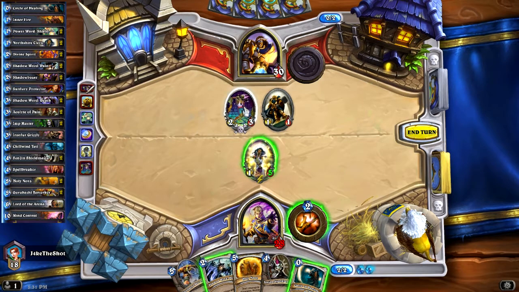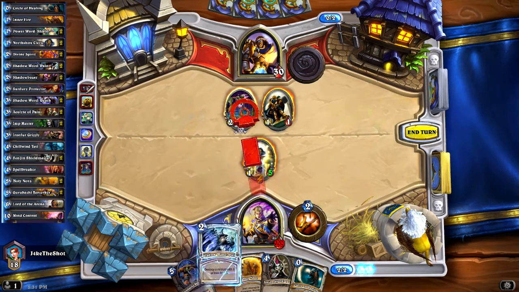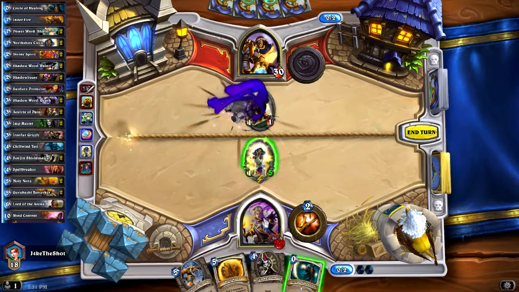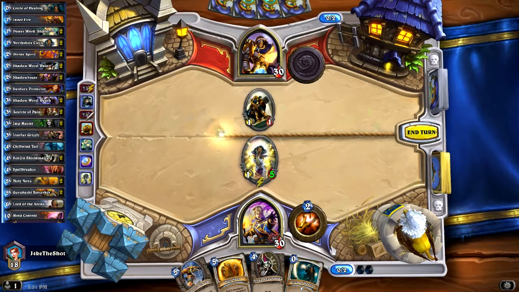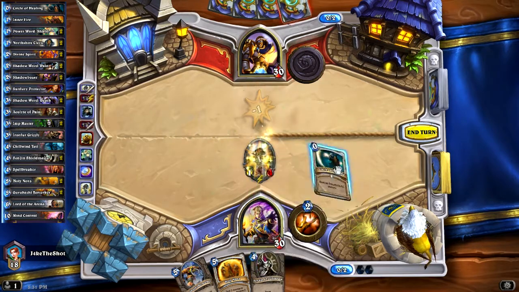And here I could take out Zombie Chow, and I could get that health back, which is an option. It's pretty much the only thing I can honestly do here. I could do that, or I could attack into the Silver Hand Recruit and then heal it. I think I'm actually just going to take out Zombie Chow, get that HP back, and then here I can attack this, and then this seems pretty strange, but I'm going to go ahead and just throw this out.